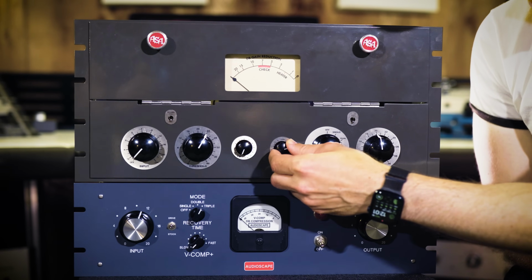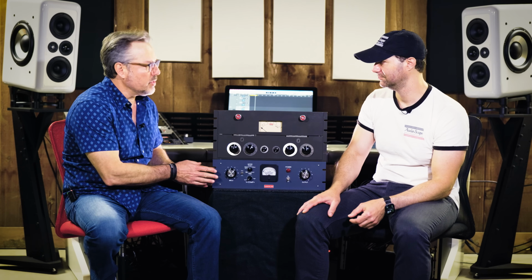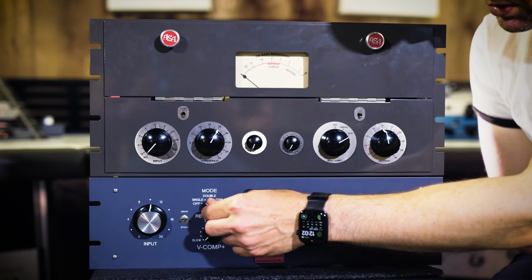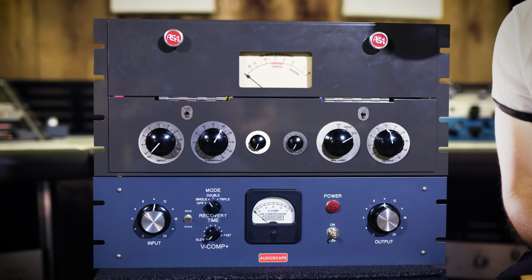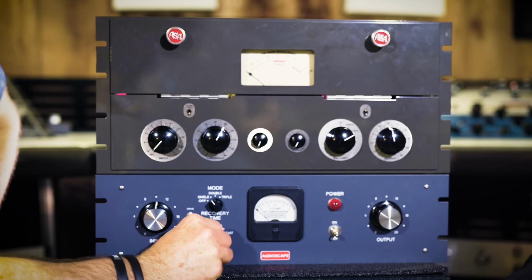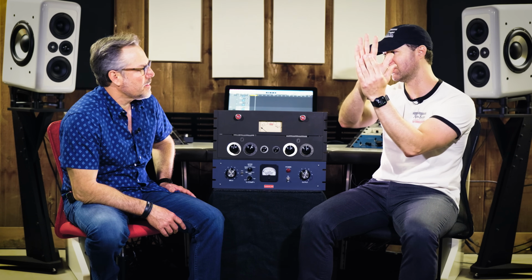The whole beauty of these things, why they sound so great now, is because they're inherently slow on the release. Yeah. That's how they get that. When they call the original one the stay level, that's what they meant, right? Yeah, because you see all these recovery mode times that we have here. Well, the original just had a resistor that was fixed for slowest. So the slowest setting that you would think, oh, I'm never going to use this. That's how the original gate stay level was. It just was fixed at that, and the level, that's what it meant. It just stayed because it would be so slow to come back. Right. So it's just going to grab your vocal, or whatever program material it is, and it's just going to hold it there.